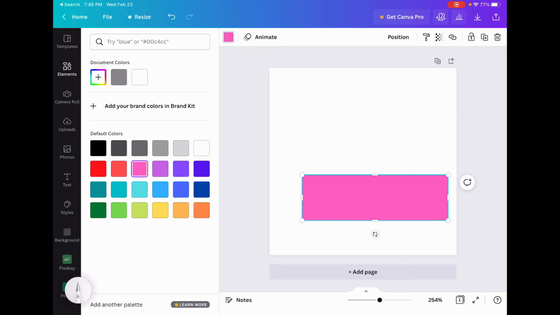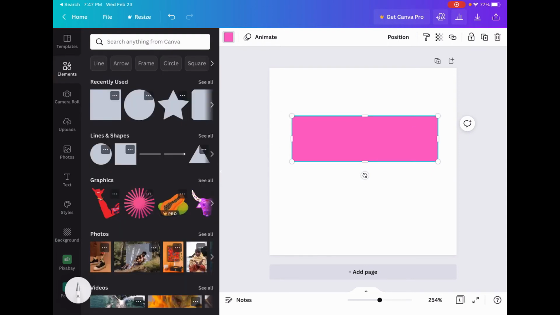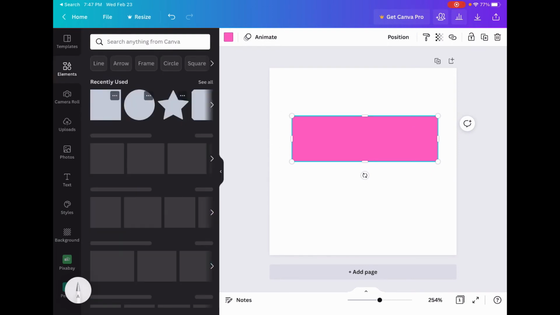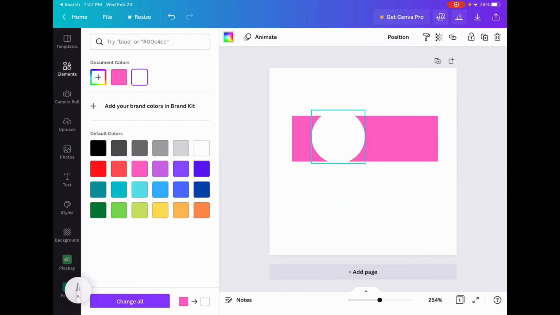But it doesn't matter where you place this or really what you're doing with it. So now I have this. What I can do is use this circle, make it white, and you can copy and paste this or use it anywhere that you would like.